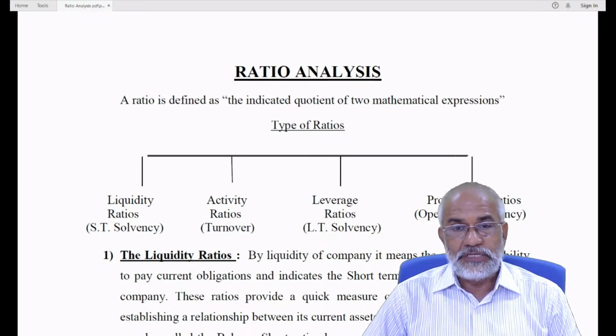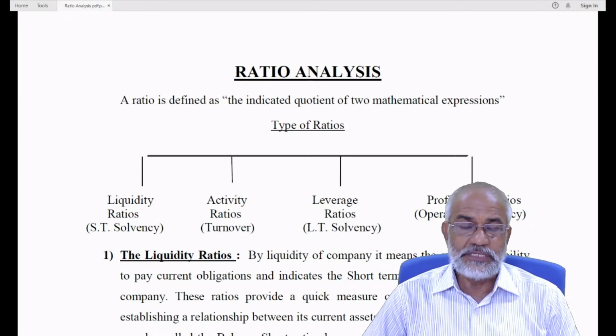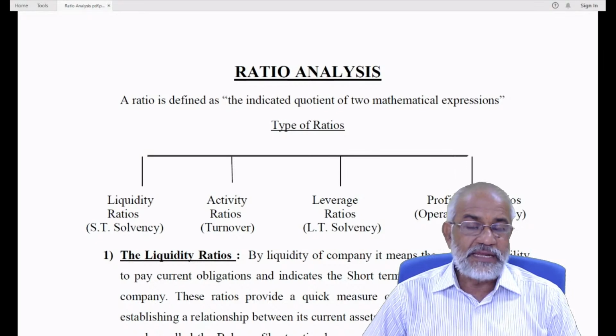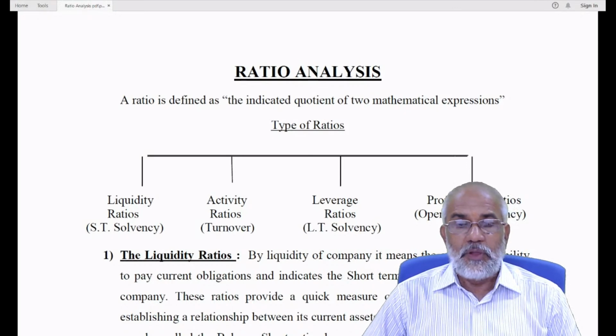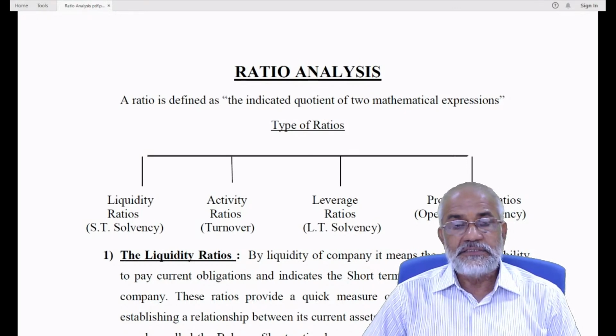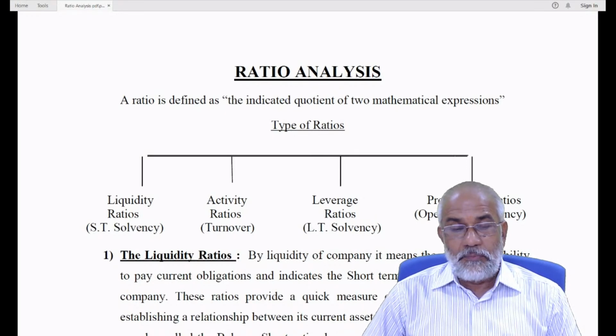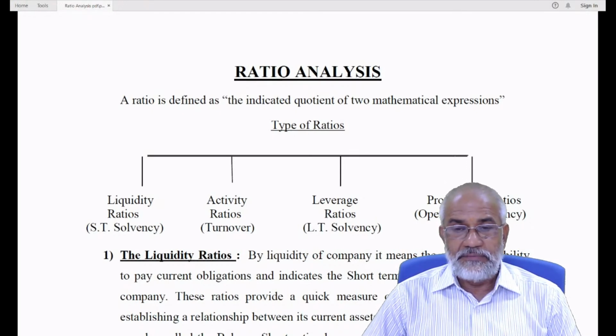The funds from operation as determined in the memorandum profit and loss account is to be converted into cash from operation. And for that, a simple equation has to be used. Cash from operation is equal to the funds from operation, plus decrease in current assets, plus increase in current liability, minus increase in current asset and minus decrease in current liability.